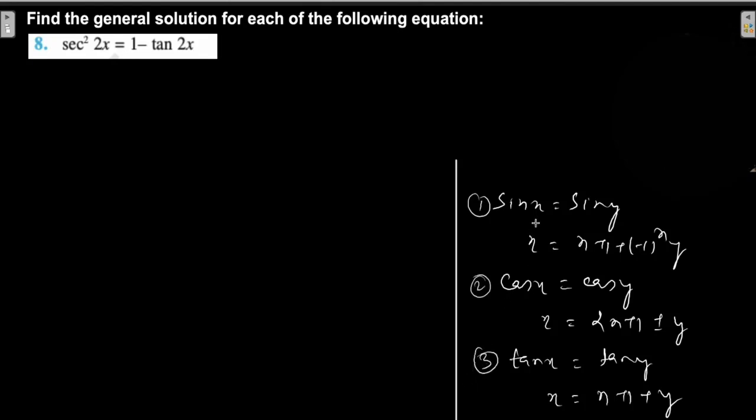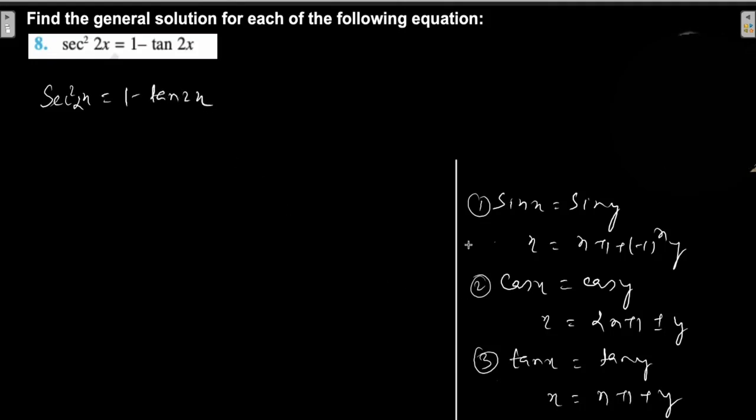Alright, so we are primarily going to make use of these. And even if you don't remember these formulae, as I mentioned earlier as well, you can still work with the principal solution and look at the pattern, and then you yourself can write the general solution. These formulae are derived using the observation of the principal solution, and that's how we will do it. Alright, so let's start with the first problem. So our first problem is saying sec square x plus 2x equals 1 minus tan 2x, alright.